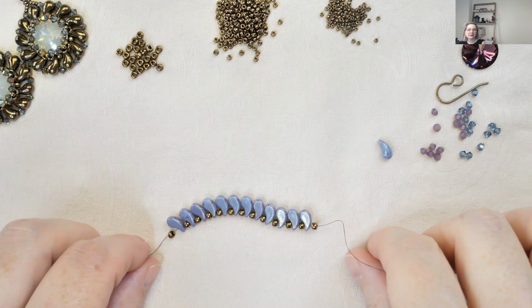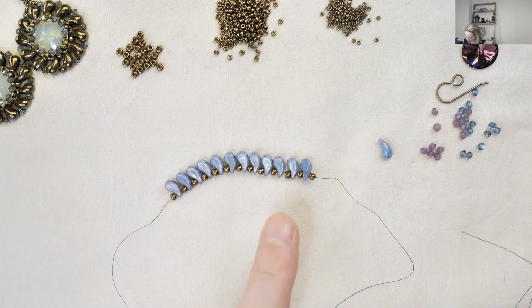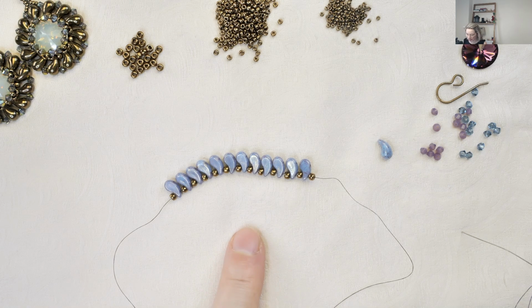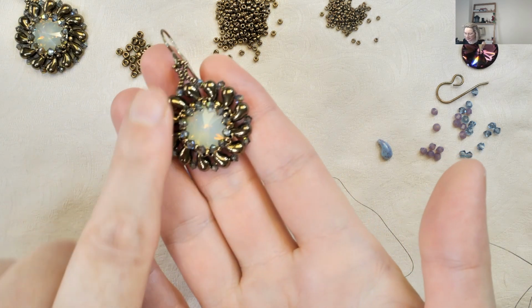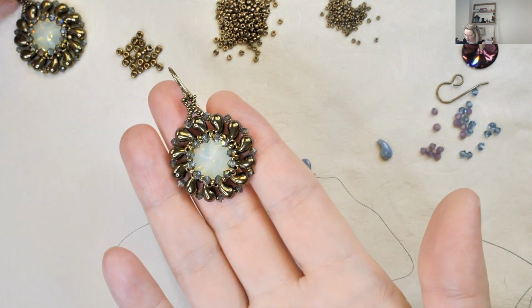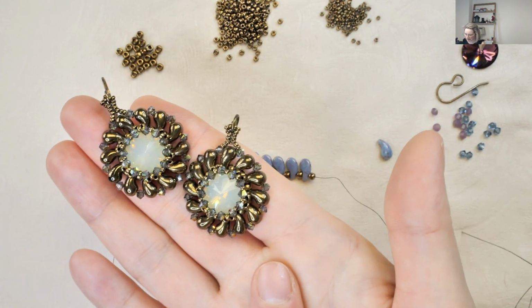So let's start with the beads. We will need the Zoliduos, of course, the main bead of the project. And as you probably already know, there are two sides for the Zoliduos. There are the Zoliduos that curve towards the left side, and the Zoliduos that curve towards the right side.